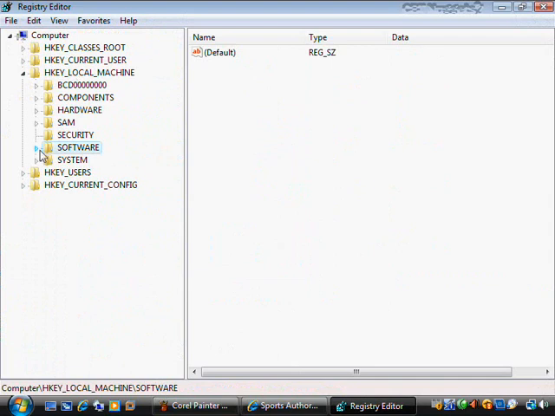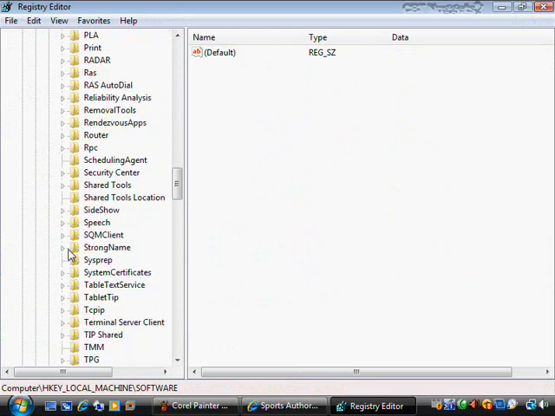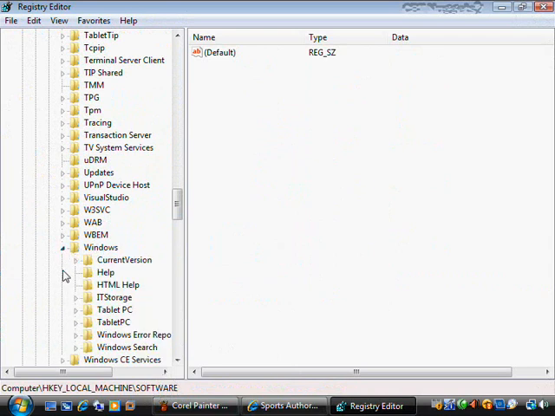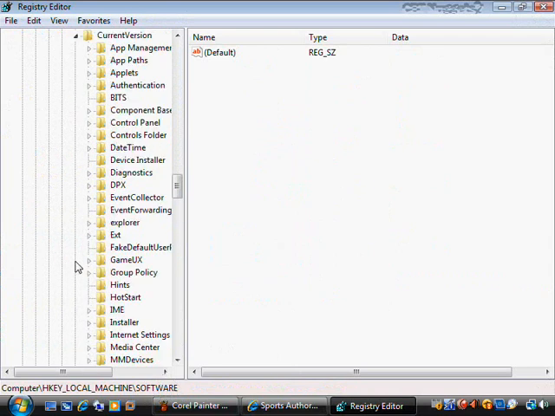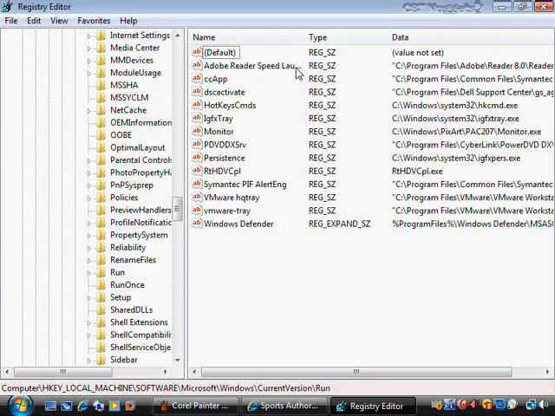But if you go to HK Local Machine, Software, Microsoft, and then go down to Windows, and it's also in the bar down here in the status bar area, so if you get lost, you can just look down there to see where I am. Windows, and then we go to current version, and then down here we'll see the run key. And this is going to be everything that starts up just as if it was in the startup group of my computer. Now we're in the HK Local Machine section, so all of these things will load no matter who the user is.